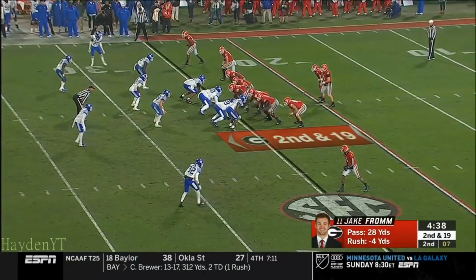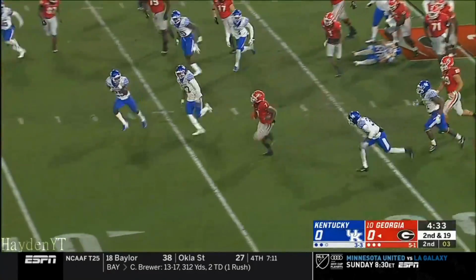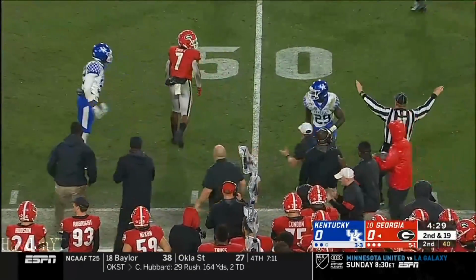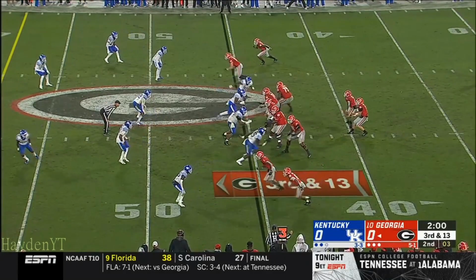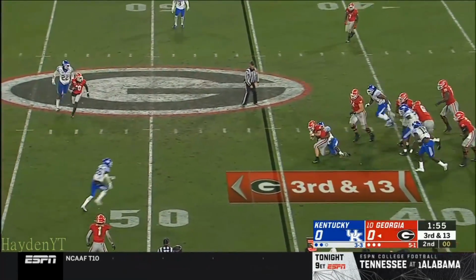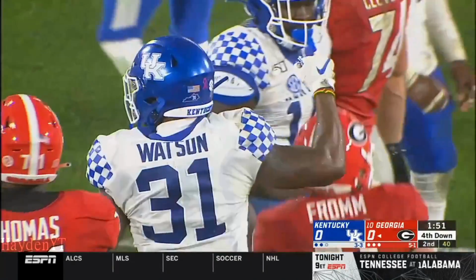Keep his hands dry right now. Give it to Swift. He's got blocking from the tight end. He cuts inside the block. Swift 30, 35, 40, near sideline 45, and they grab him around the ankles around the 47-yard line. 3rd and 13, Dogs from our 45. There's the snap to Fromm. He's looking again, nowhere to go with it. Going to pull it down and run back to the line of scrimmage and down at the 45.